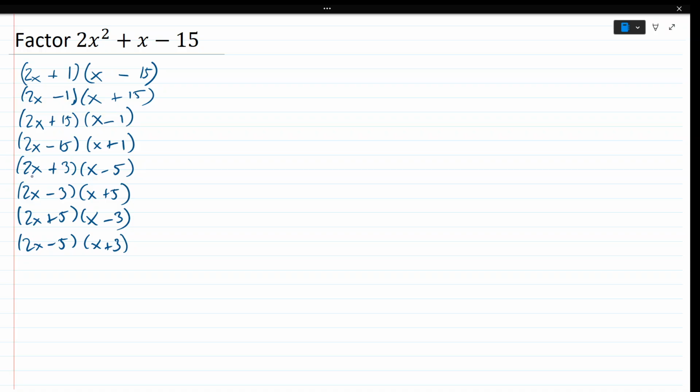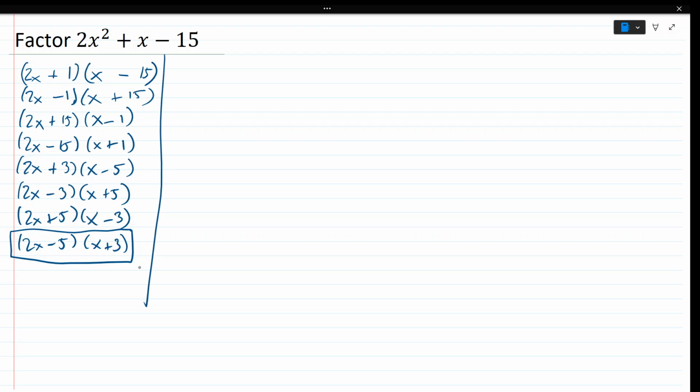Then for the next one, that would be negative 10x plus 3x, so that'll be negative 7x. For the next one, it would just be positive 7x. And then for the next one, it would be negative 6x plus 5x, so that'll be negative x. Well, it just turned out to be the very last one, of course. So with the last one, we'd have 6x minus 5x, so that'll be the plus x. So that actually turns out to be the right one. Unfortunately, like I said, it happened to be the last one we tried.